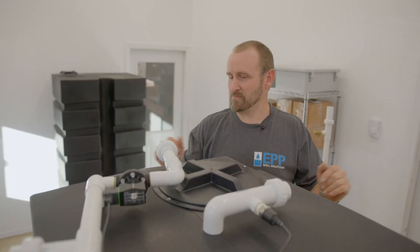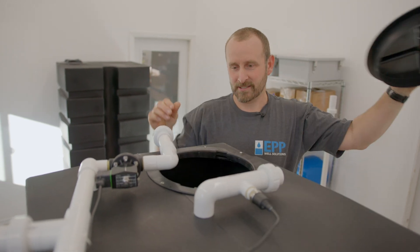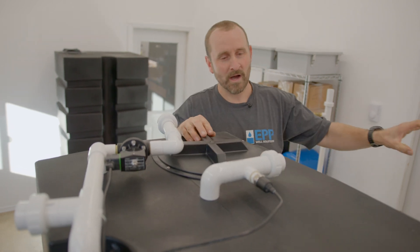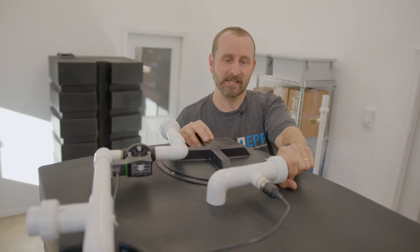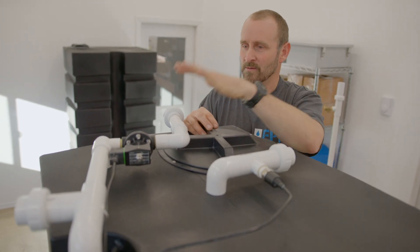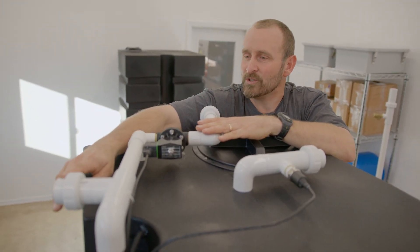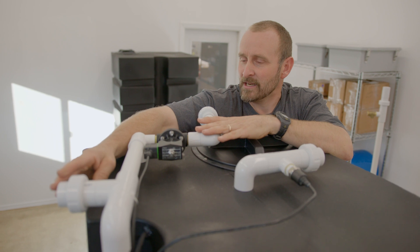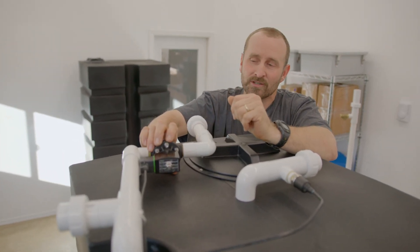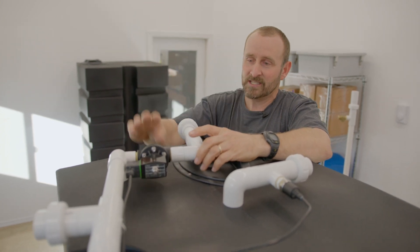On top of the tank we have a porthole for accessing the interior. There's a one inch inlet that comes from the well with our back pressure sensor. On the other side we have the pressurized outlet — your main outlet, which is a one inch PVC connection. Then we have the optimization discharge valve, which needs to be ported outside for discharge use since it's pressurized.